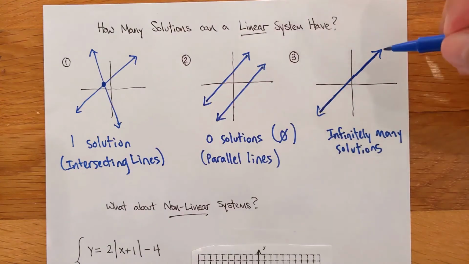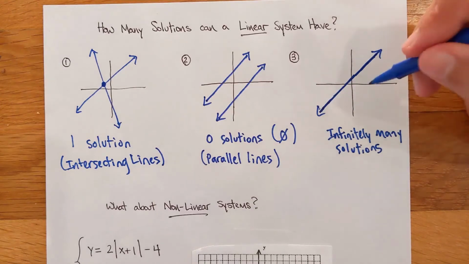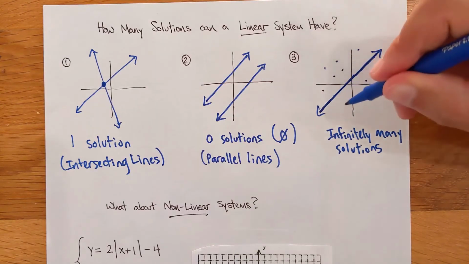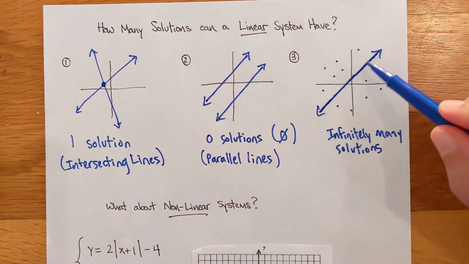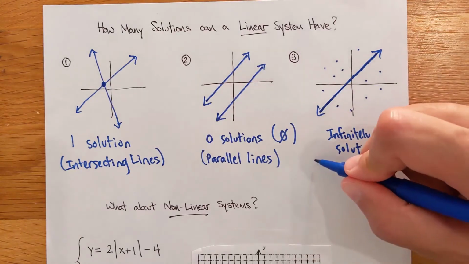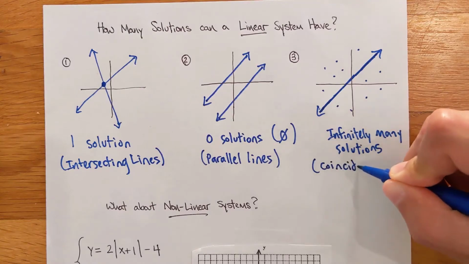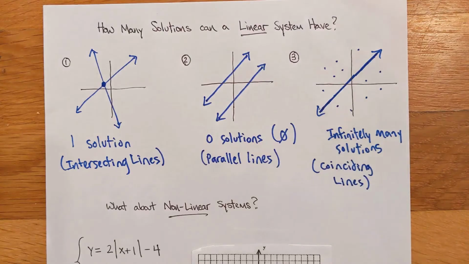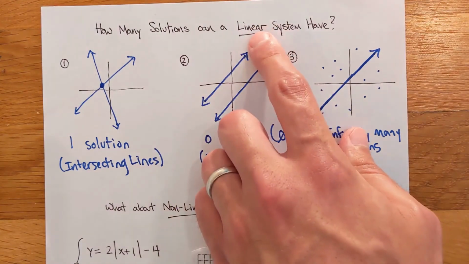In an earlier video, I did all real numbers. That's not the same thing. This is not all real numbers because there are points like here, here, here, here, here that don't work. So you can't say it's literally everything, but everything on both lines is going to be a solution. So infinitely many solutions is the wording you need. And the lines, when they're on top of each other, are called coinciding lines. So lines on top of each other are called coinciding. These are the three things that can happen when your system is linear.